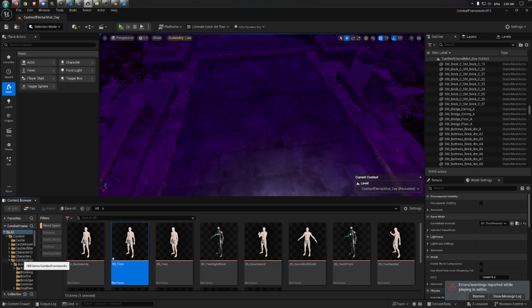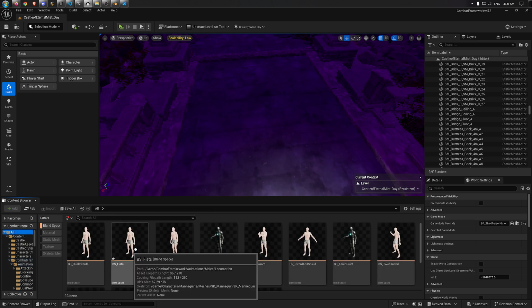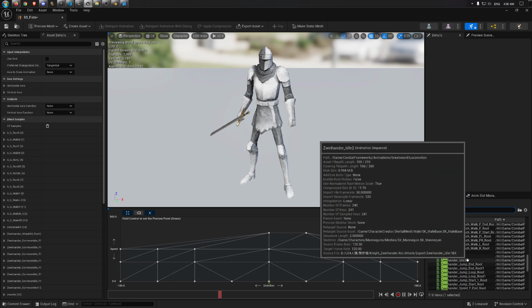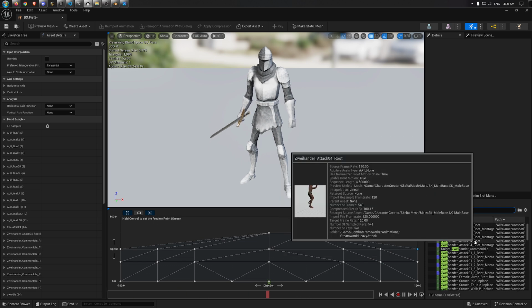Now, I'll show you real quick how to do the root motion animation. It's easier for me actually to just go to the blend space over here, and then selecting an attack.